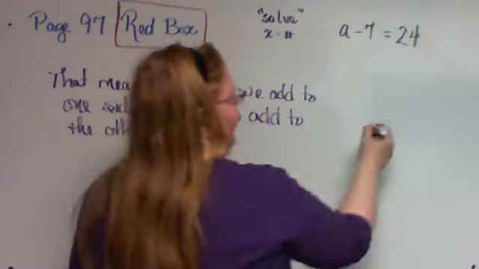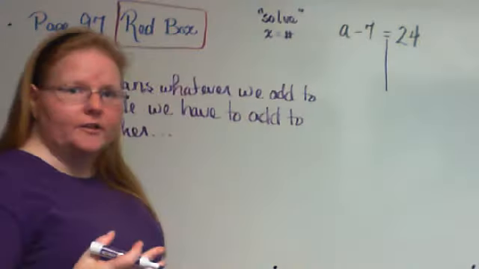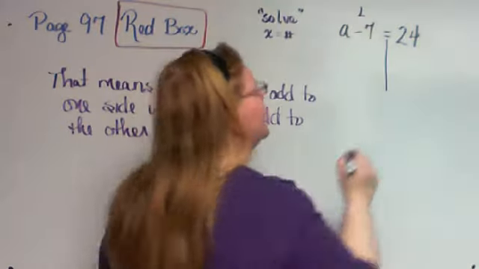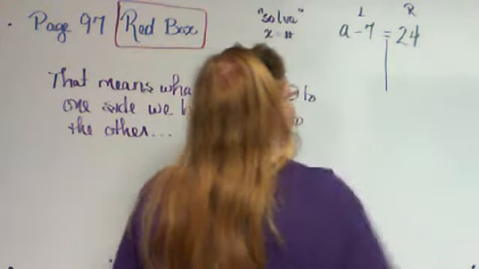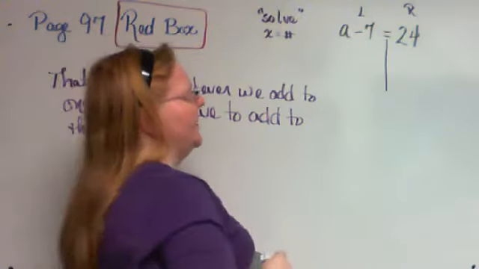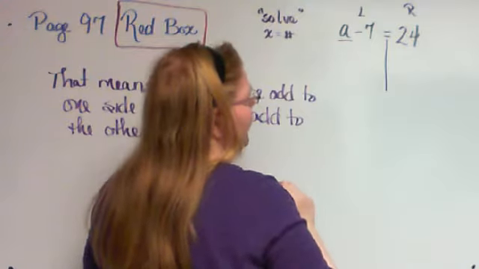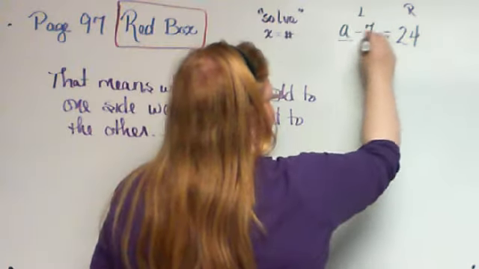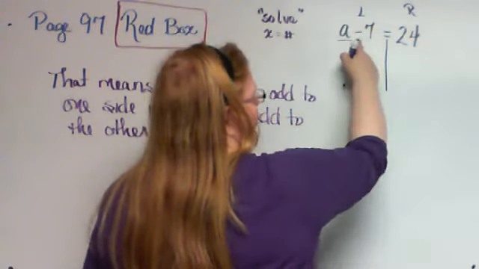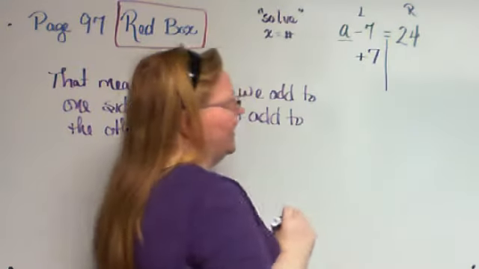In order to do that, the first thing I'm going to do is draw a line so I can denote which side is which. That way I have the left side conveniently located on the left and the right side conveniently located on the right, so I can talk about left and rights. Now, I need to get the A by itself. So if I'm going to do that, I have to do something to this side so that only my A is left. So right now I'm subtracting 7, so I'm going to do the opposite, which is adding 7.